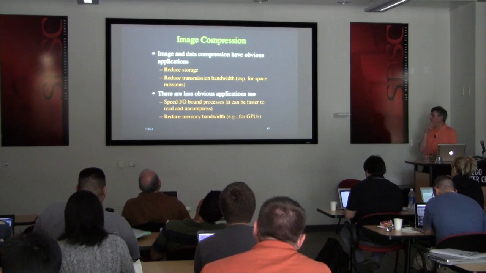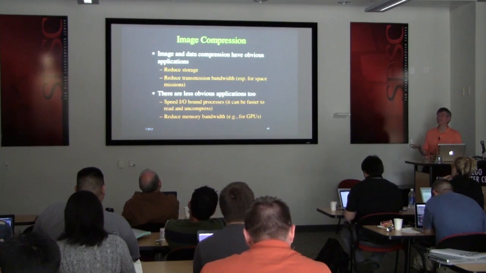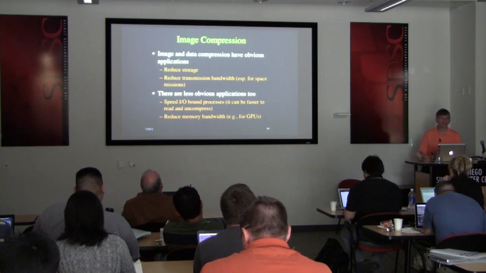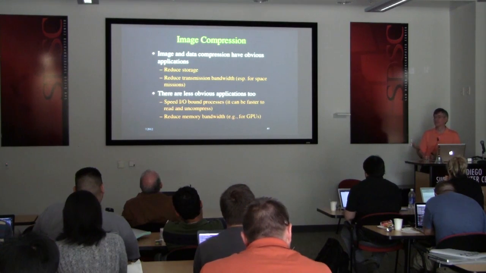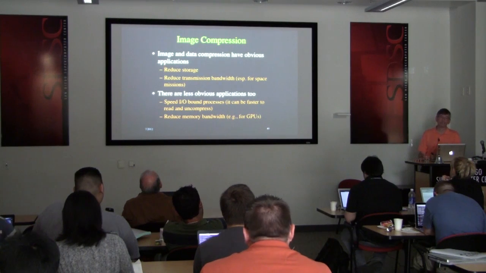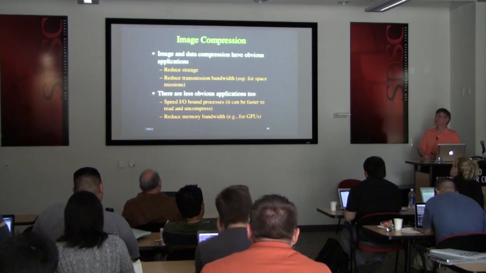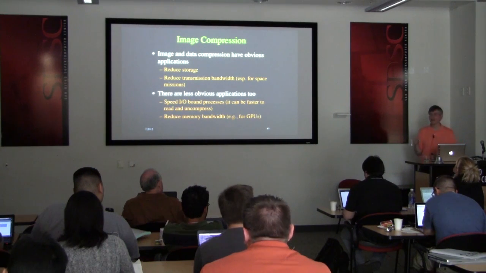Now, something to think about is image and data compression. They have obvious applications. That is, you can store the images using less disk space. Well, we talked yesterday about how disk space is almost free. So why do you even need to bother with image compression anymore? You might wonder whether it even matters. Well, it matters because getting that data, moving that data around, is what can take a long time.